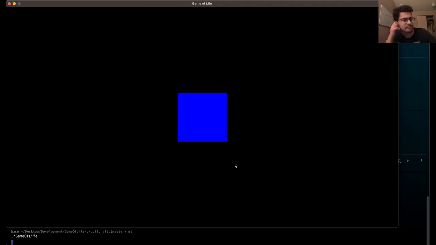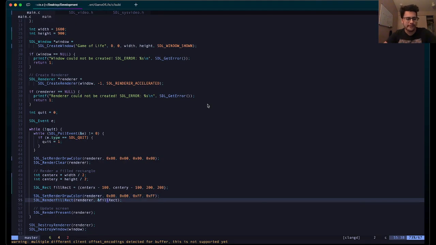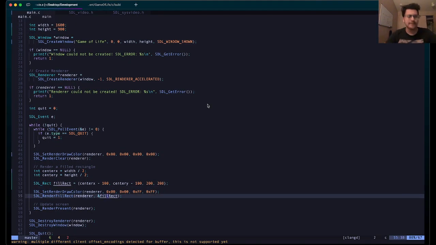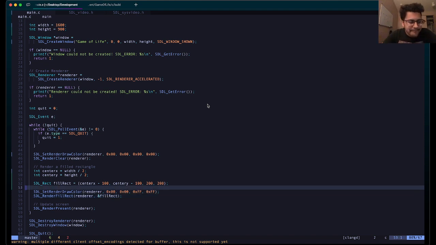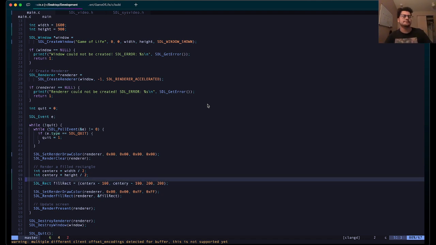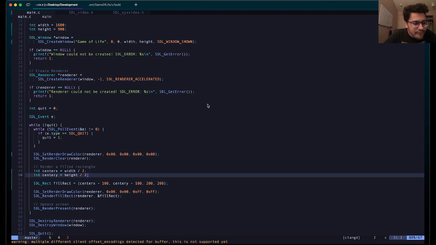Game of life. Bam. We have a square that is blue in the center, and I don't want it to be blue, I want it to be white. Now, making the grid is going to be the next hard part, but I don't actually think it should be that terribly bad. And I guess I should make a grid. Okay, fill rect.